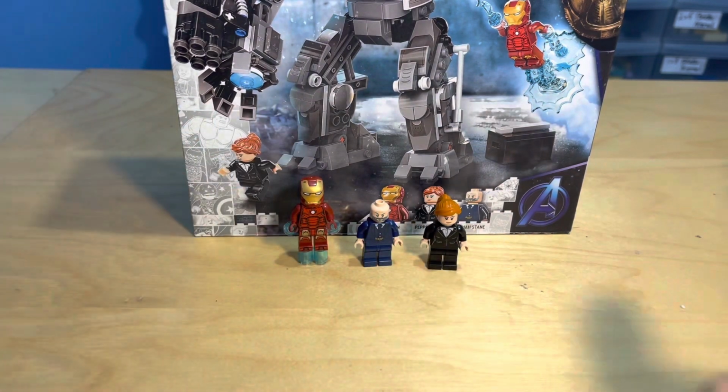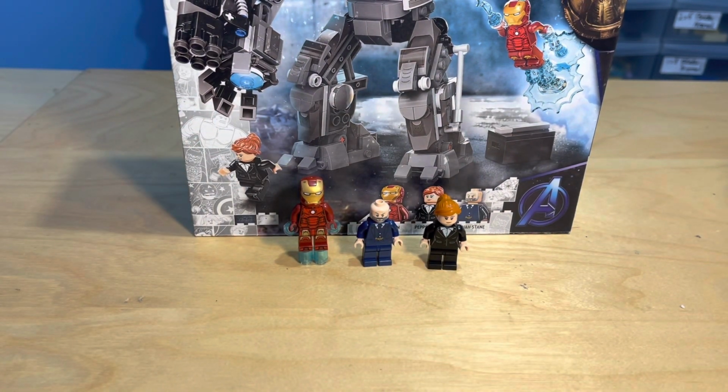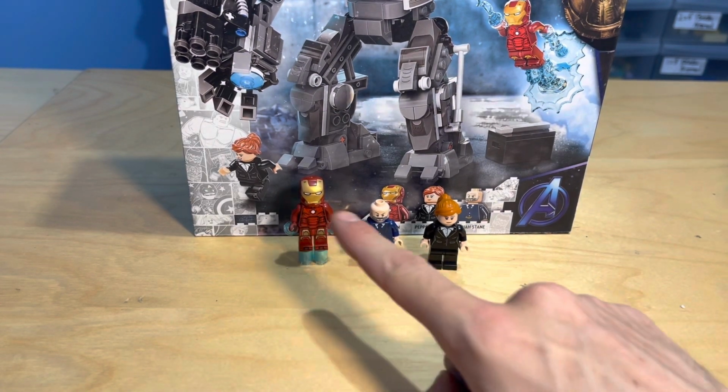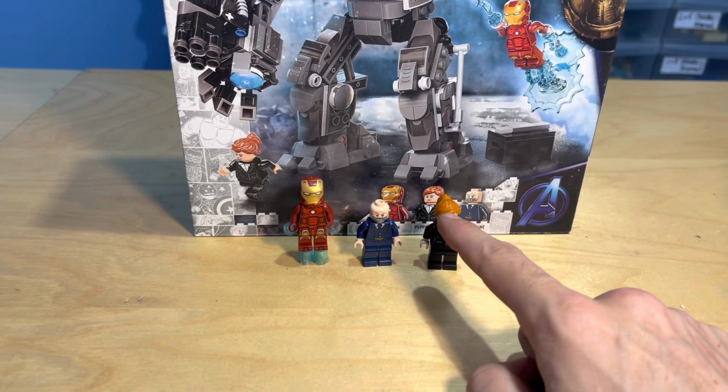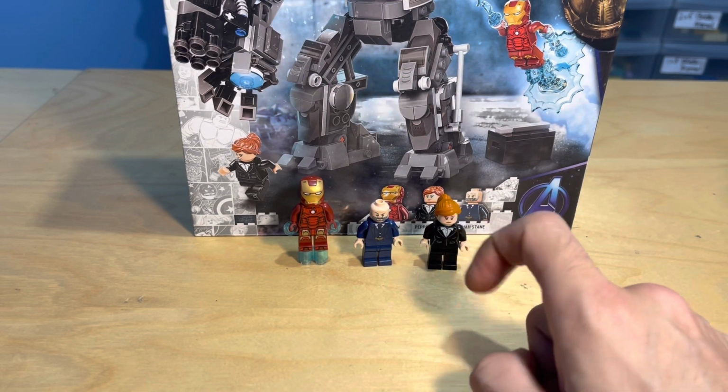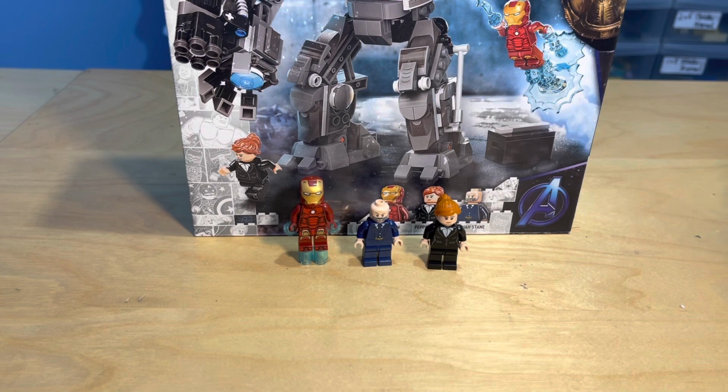And these are the minifigures that are included in this set. Now, 2 of these are exclusive to this set. That is Iron Man and Obadiah Stane. And Pepper Potts does actually appear in one more set, and that is set number 76216, the Iron Man Armory. So she'll be the one we take a look at first.